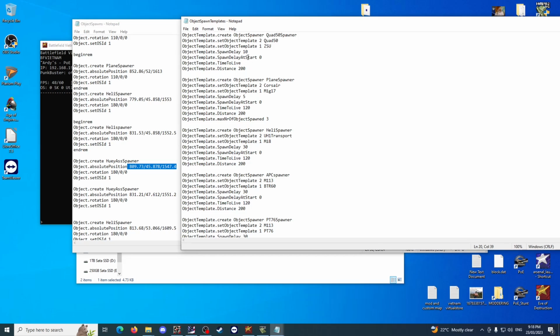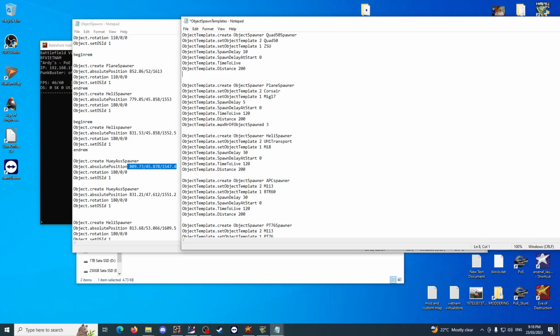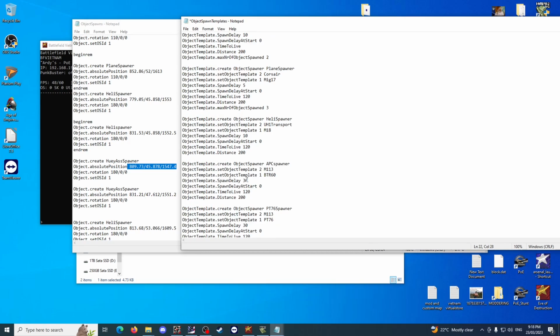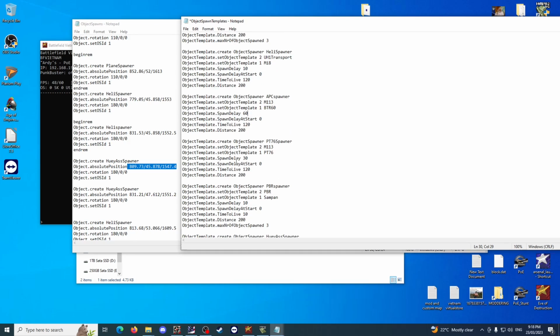So, what else did I really want to adjust here, I guess? Adding that line, I don't think that's necessarily a problem with the quads, considering they're stationary. But then it means if the NVA's got the base, obviously the ZSU is going to spawn at that same point, and then you can have 2 sets of them because I've got max number of objects spawned there. We can drop that down to 10. We can up this because I hate playing against APCs.